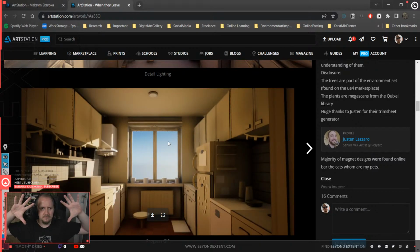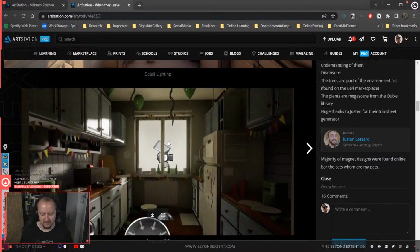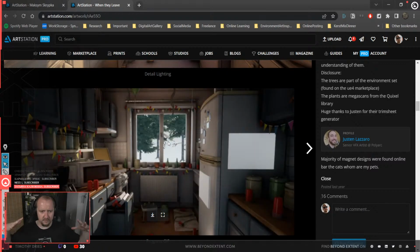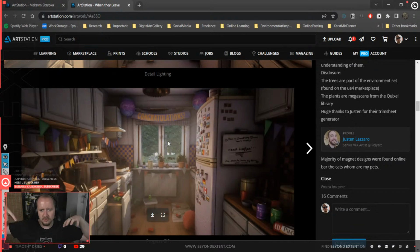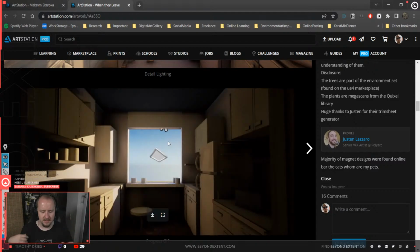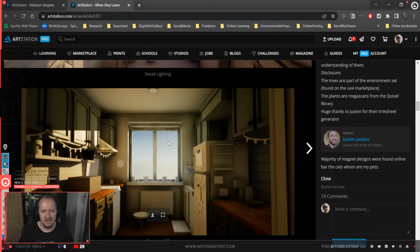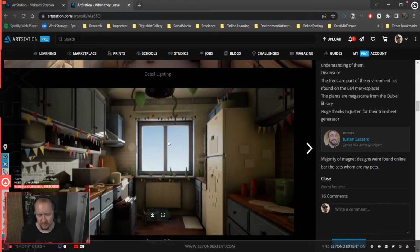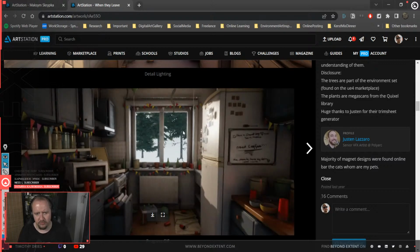When you condensed it to straight looking at the window, I would assume that's when you started doing the mentorship with Ryan Benno. Because it pushes everything in, it makes it super focused, super concise. You can focus on less stuff to do and make it feel more impactful, right? And it makes it feel more realistic, relatable, because this is probably what a lot of kitchens look like, right? Especially in small apartments. Or not small apartments, but like, I don't know, most standard homes, you know?